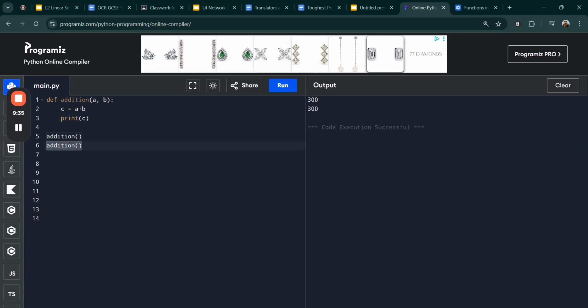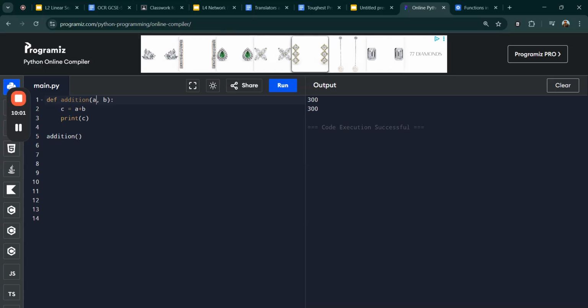Okay, let me take this line off as well. Now I'm not giving them what a equals and what b equals, right? But when I write it, it's like a promise to the program that whenever I'm calling out my addition, I will make sure that you get that value from me, a value and b value. We call them parameters. So what are parameters?